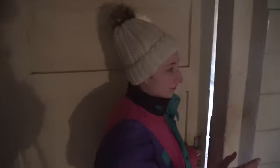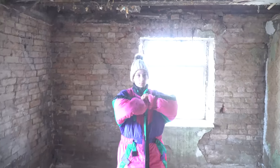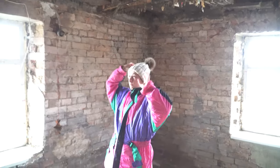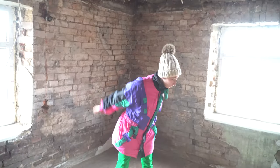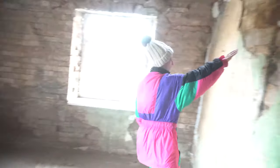Good morning, everyone. So we left off in that beautiful room. We have ripped down most of the ceiling, the first layer of the ceiling, in another video. We need to rip off the second layer of the ceiling with the old insulation on top, and we need to rip down all the walls. Not the walls, I mean, yeah, the first layer of the wall, this part. Whatever rips off, whatever comes off.